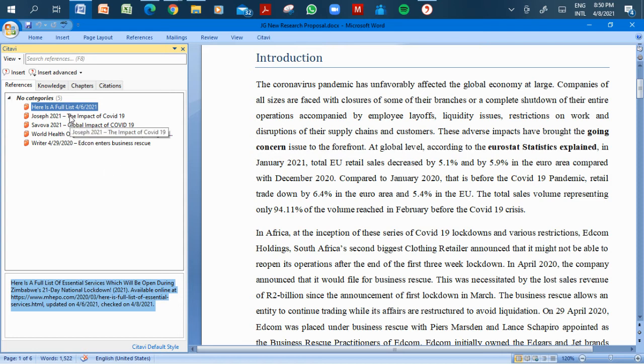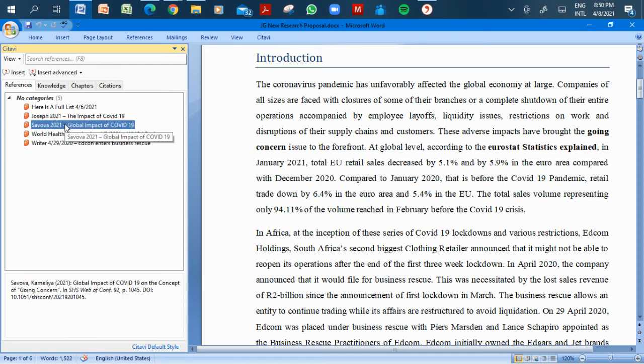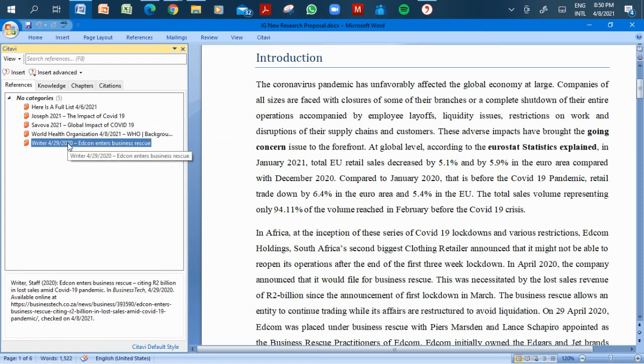So if I click here, you can see Josef Gondo 2020, the impact of COVID-19. Then this one is Savova, Camellia 2020, global impact of COVID-19. This one is World Health Organization 2020, background and summary of coronavirus. Then the last one, writer staff 2020, Edcom enters into business rescue.